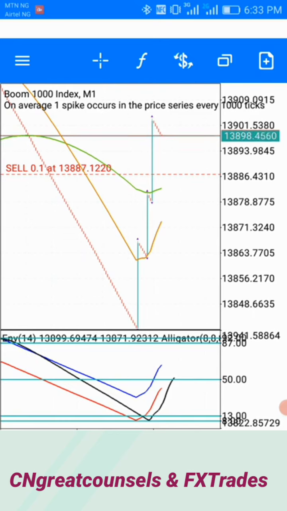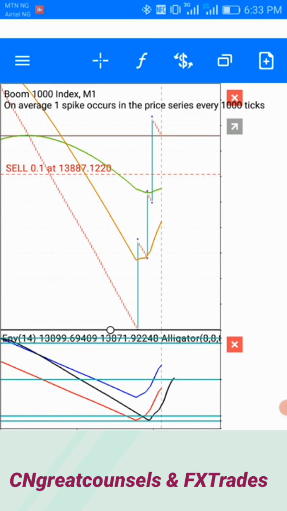Now let me long press the chart so that you see what I mean. Now you discover that this is the current chart position, and then the candlestick opens at that end. Now trace it down. You discover that all this, the envelope, they are in alignment with the current chart position. But look at the alligator. The alligator is this black, is ahead of the other ones, okay, with about 3 to 5 candles, okay?